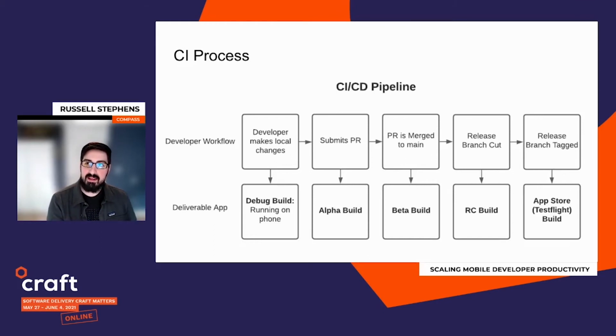And at each level, we're regressing more and more, but also failing faster and faster, and knowing when to go back and address something ahead of cutting the release. By the time we tag our release branch, the whole build process is automated and uploaded directly to TestFlight and submits itself for review. We do the manual release of an Apple review. So Apple will put it in the queue and review it as fast as possible, but not release it until we say that we have finished our regression. So we're able to take that review time, sometimes upwards of 3 days, start it earlier, and let that time work for us.